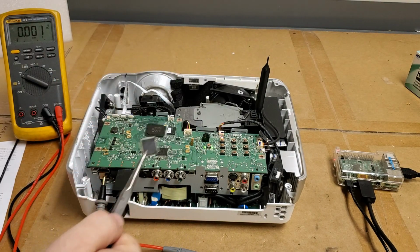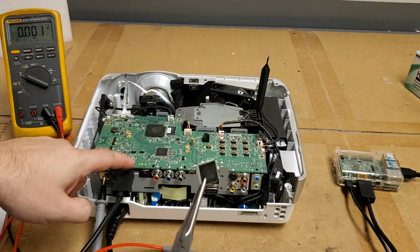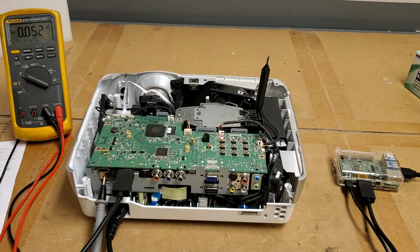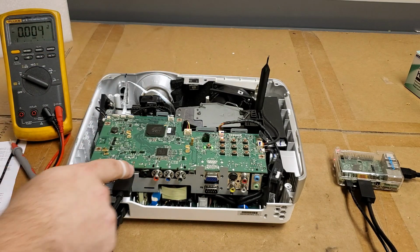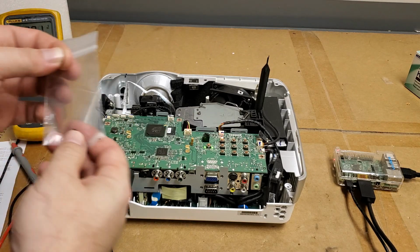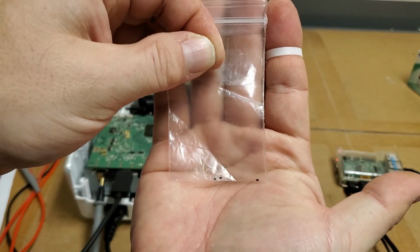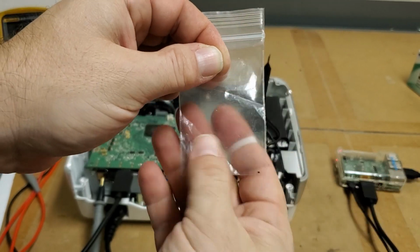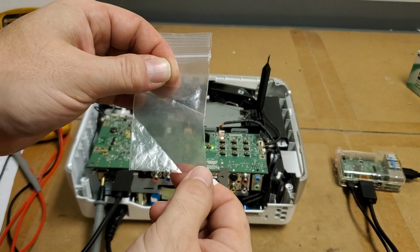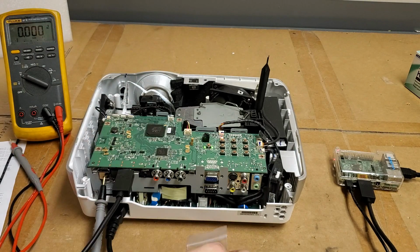So then after I replaced this, I turned it on and it came up, but HDMI 2 here didn't work. So I started digging a little more, and I'm pretty sure this is where the problem happened with the customer. I found that all of the diodes, those little black things that look like dust, there were 5 of these originally, but 2 of them were actually blown to pieces. So they were shorted or leaky, so I took those out.